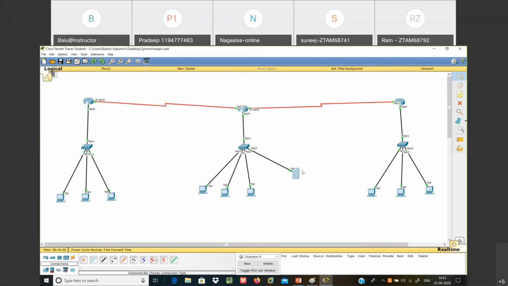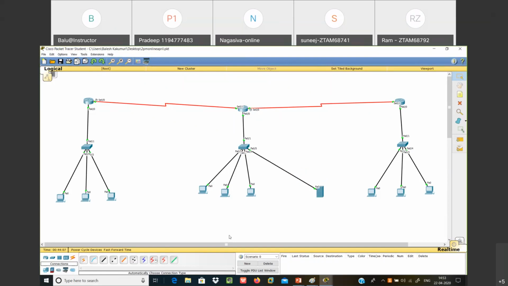Don't do this for the server. You know why? Because we have already configured NTP and Syslog. The server IP address is 10.0.0.111. If you use DHCP for the server, the IP would be assigned as 10.2, 10.3, 10.4, 10.5, right? Then NTP will not work, and Syslog also won't work. So try to keep the same IP for the server. Don't change it.